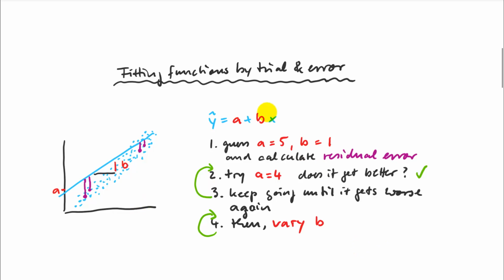Then it will tackle the next parameter and do the same thing for the slope. It will tilt the axis and see if the residual error gets better or worse. I made these two loops here for the two parameters, but there will be further loops. Once you optimize your second parameter, you might want to try to optimize your first parameter for the new value of b again. So it's an iterative process, and the computer can do this rather quickly and come up with a really nice function fit that minimizes your residual errors.